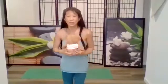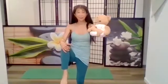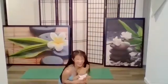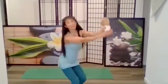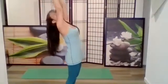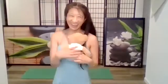Let's try that again. You want to try the other side? Ready? Go ahead. Pick up that leg. You ready, guys? You got it. Hold your yoga friend. Open the door. Can you balance? Can you stay here? Careful. Whoa, don't fall over. Good. Now the barn door is open. Your friend comes in. Let's go ahead. Come down. Give your friend a hug. And then grow that love. Reach up and back. Look at your yoga friend. Good. You got it, guys.